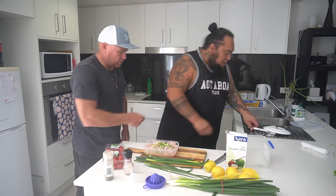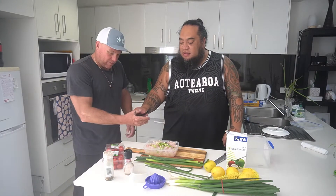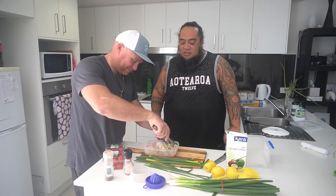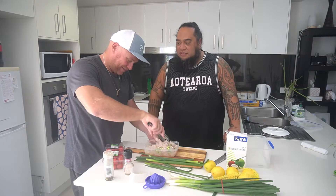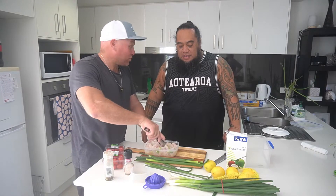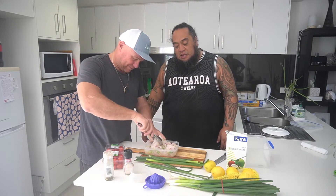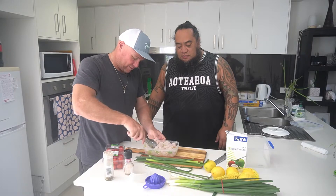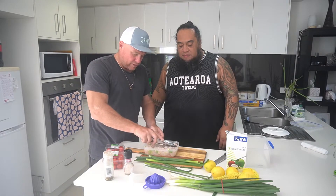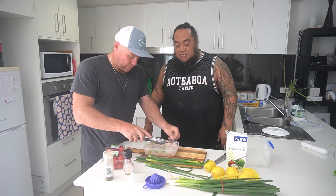Mix it up with tongs — oh yeah, mix it up there, go chief! See, it's good when it overflows like that, that means it's good. That's amazing how the lemon cooks it, isn't it — yeah, the acid does that. Okay, so we can let that sit for four hours or overnight, depending on taste. If you like the real lemony taste you can leave it overnight.